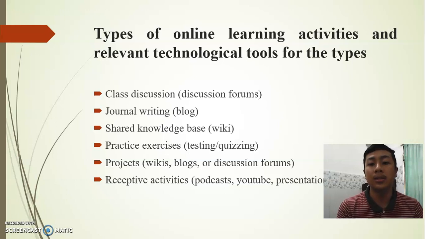This activity builds the students' unity with other students to create knowledge and products that invite the students in critical thinking. Fourth, a practice exercise. They can use testing or quizzing. This activity is used to evaluate and see the development of students, and the teacher has a chance to give some instant feedback to the students.